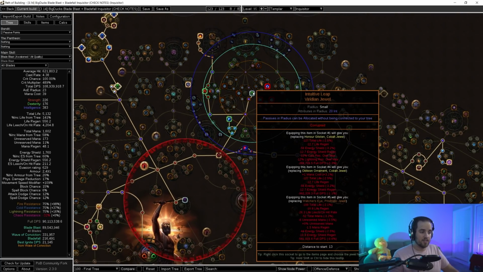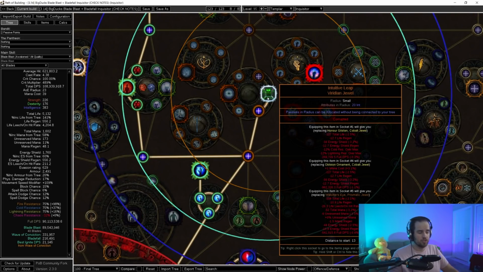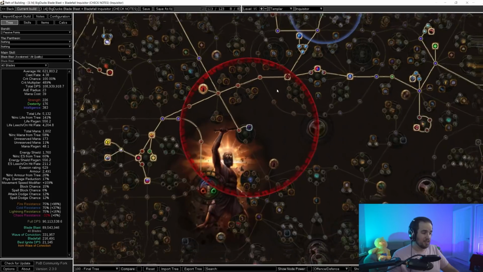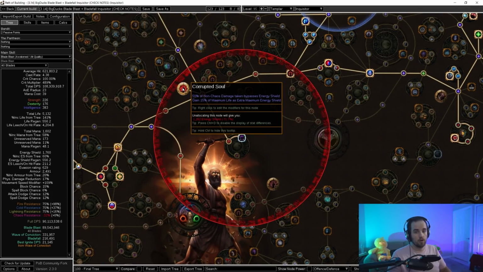If there are jewel sockets around your actual build, you really should look into grabbing them. Things like this Intuitive Leap here allow you to skip points on the tree so you can just grab the ones that you want that are very powerful. There's all kinds of insanely powerful jewels, like these Timeless Jewels, which give you new keystones. Jewels are not to be overlooked. They are very, very powerful. A great way to scale your damage.